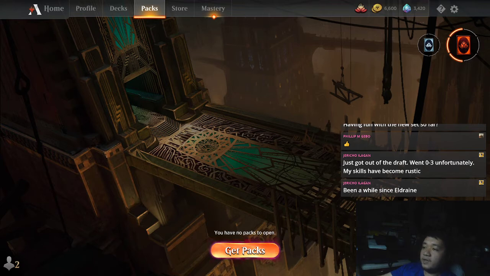And yeah, you can shake the rust off. It's kind of like riding a bike for the most part. If you've been competent before, you can get competent again. I can say that I got a bit competent in Sealed because I had to do a lot of rusty Neon Dynasty drafts. But anyway, that's enough about me.